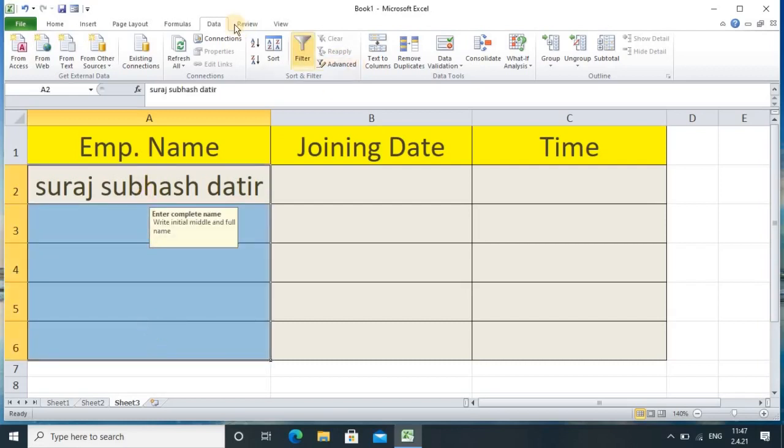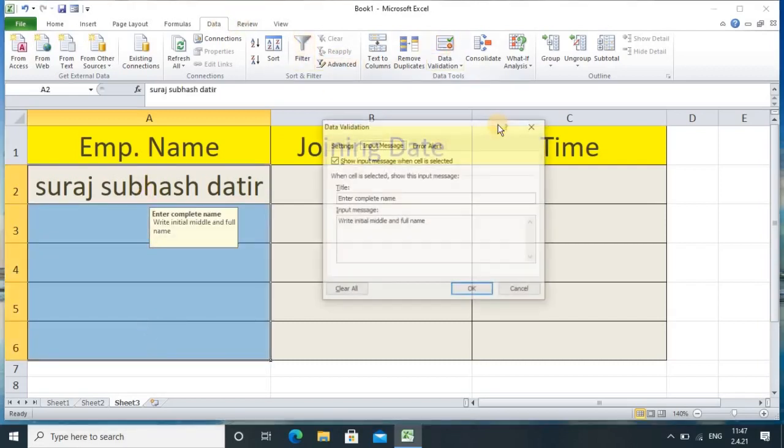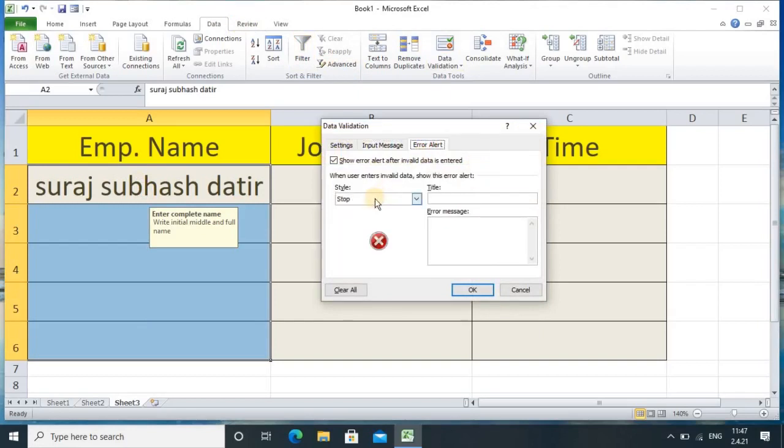Along with that you can also put one more thing in the validation tab, that is the error alert. Here three options are there. I suggest it is better to use Stop, and here you have to write a message like enter name properly.